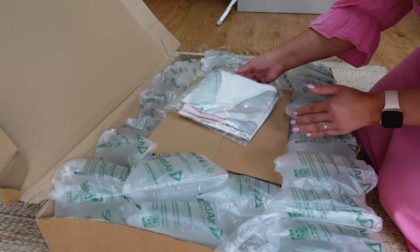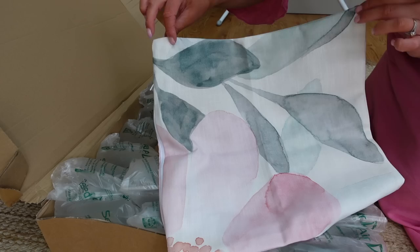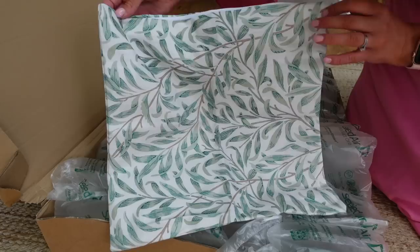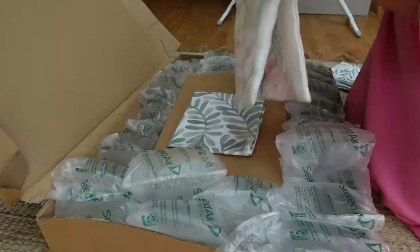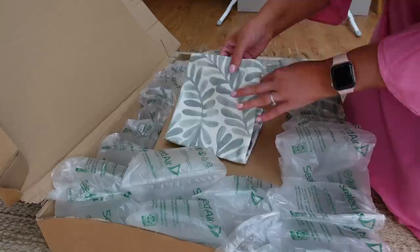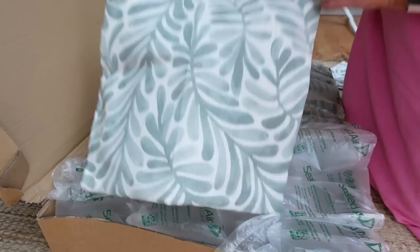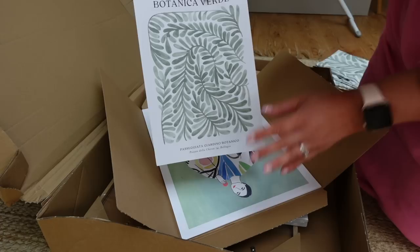First up I've got these cushion covers. I love pinks and greens — this is the first one, and this is the second, a nice fern print. This one I love the line art of, really pretty and nice for summer. I keep pillowcases in a little box in my garage and seasonally switch them out, which completely changes your room. You can reuse them and find really affordable lovely ones like these and just reuse your inner cushions, which is a great way of doing it. This is the fourth one and I think they'll go really nicely together.